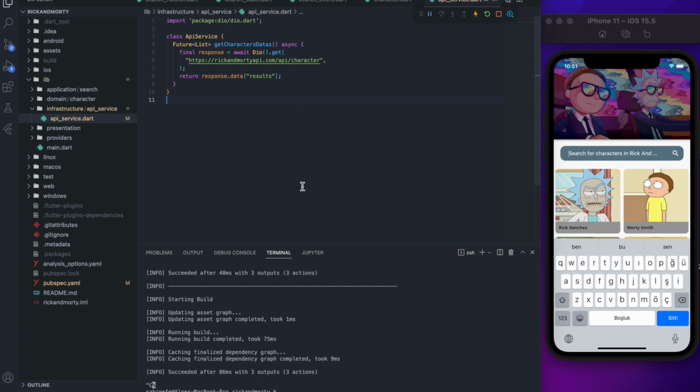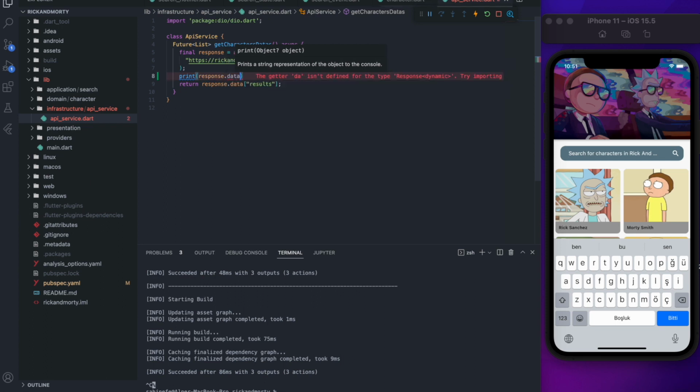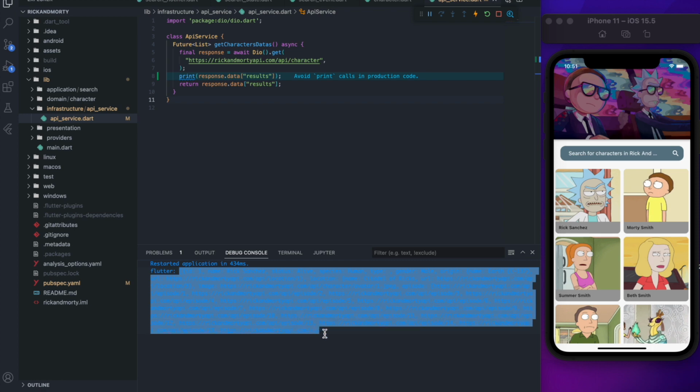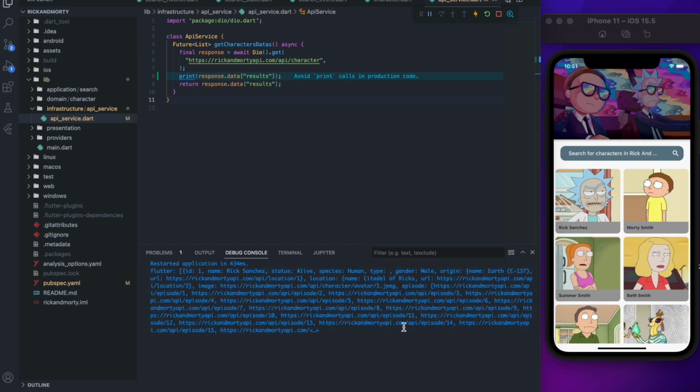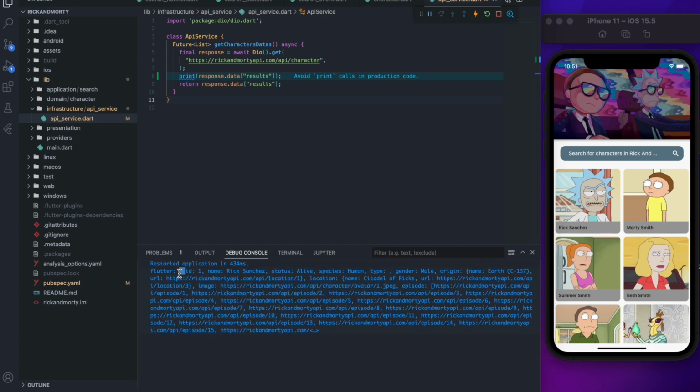It doesn't matter, but I use this, and what we get, let's see, print response, the data and results. Let's look at the debug console. Yeah, we have this information I showed you when we began the video. All of the information as a list, you can see here. And now let's delete it.